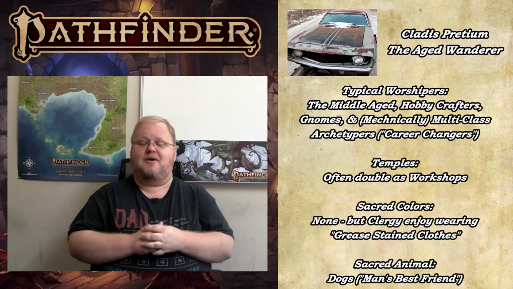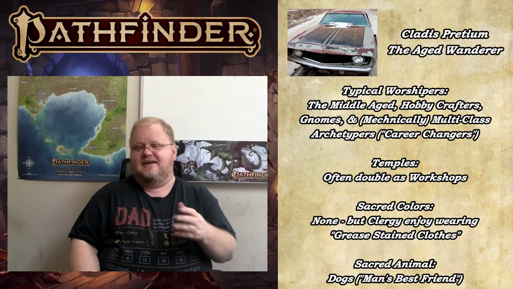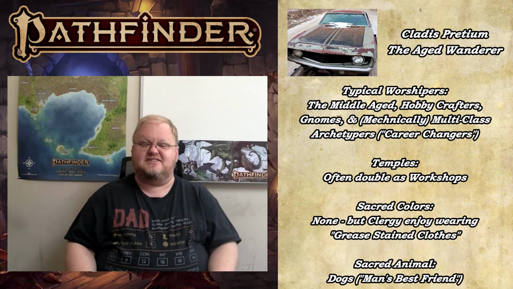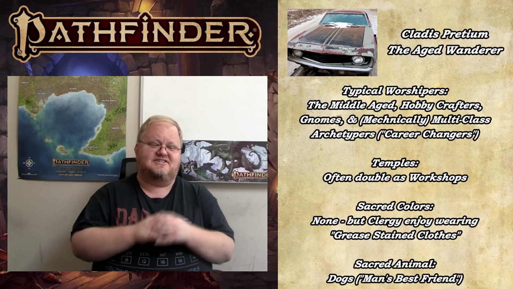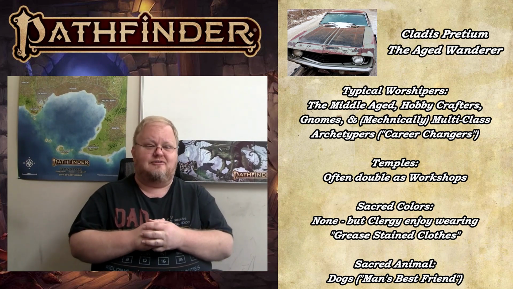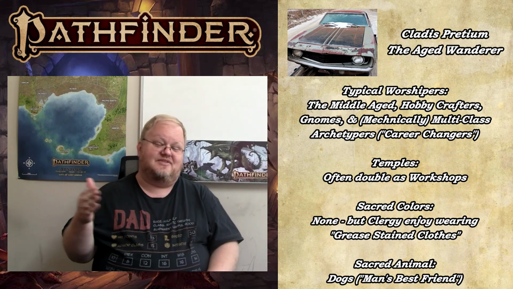One of the things that you might want to detail are the typical worshippers of your deity. In the case of Cladis Pretium, as the deity of the midlife crisis, most of his worshippers are going to be middle-aged individuals. Also, as a deity that oversees major moments of change in a person's life, his worshippers will commonly include those who are going through major career changes or trying out something new.